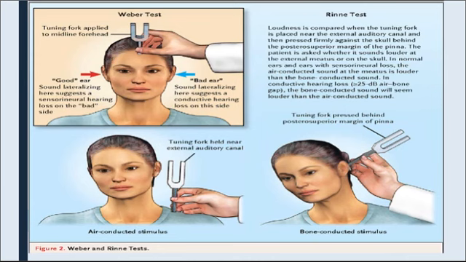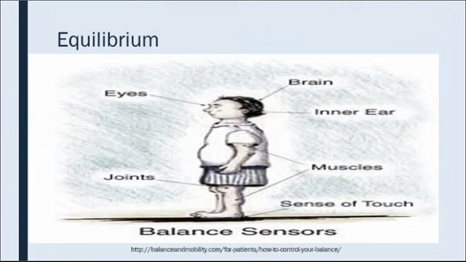This is something we practiced in the lab, the Weber and Rinne test, to be just familiar with what they are, how they're conducted. The Weber is the one on top of the head where you feel the vibration and sensation and hearing in both ears. The Rinne is the one where you put it on the mastoid process, and when it gets dull, bring it out for air conduction. Should be longer than bone conduction. And the Weber test, it radiates. If you only hear it in one ear, you will hear it in what's called, quote, the bad ear, and then you will check for sensorineural or conductive if you can distinguish, or sometimes it's both.